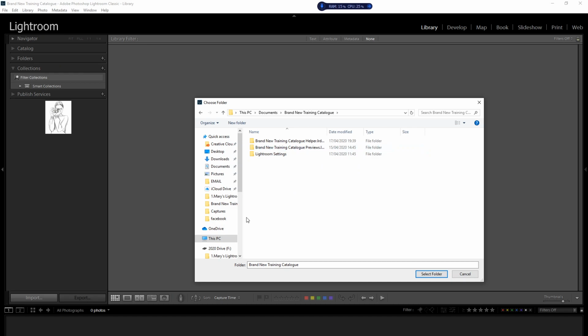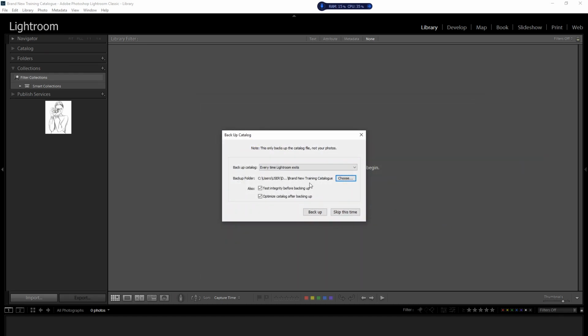We are just going to allow Lightroom to put them into this folder for the time being, because this is just a training catalogue. As your catalogue gets a little bit bigger, if you want to escape and you want it backed up quickly, then untick these boxes. But I would just recommend that you leave these boxes ticked, and Lightroom will test the integrity and optimize the catalogue after backing it up.